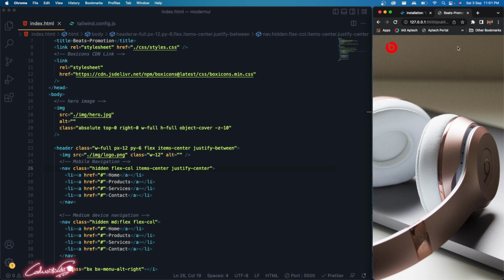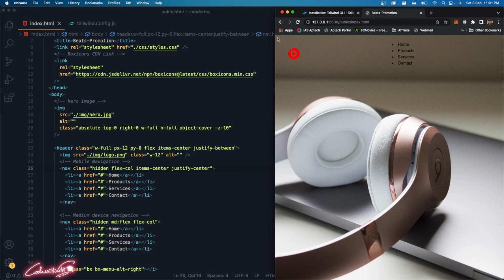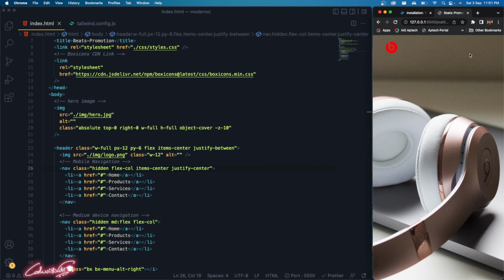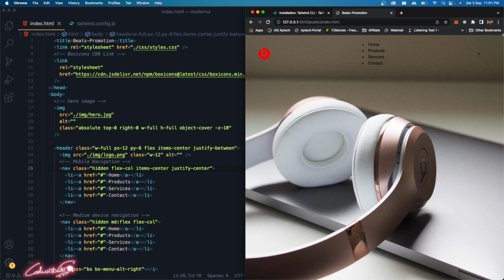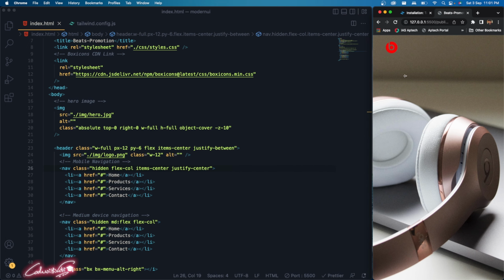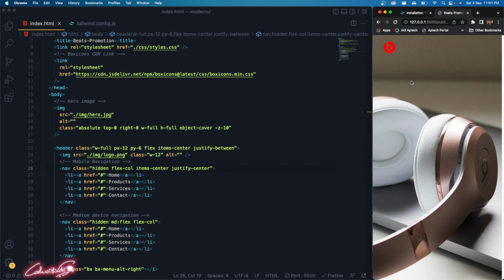Why is it pushing the entire stuff? Flex items center. I don't know why it's pushing the entire body tag outside. That's quite confusing.